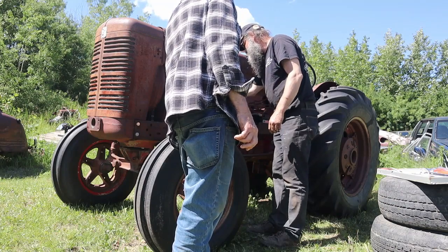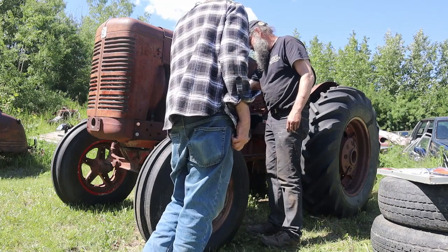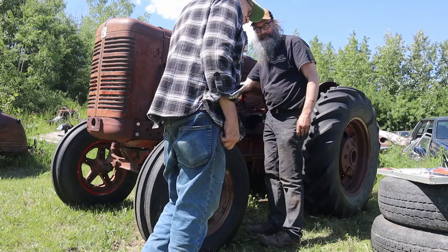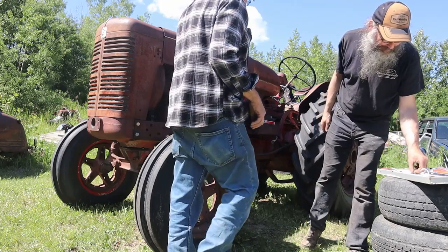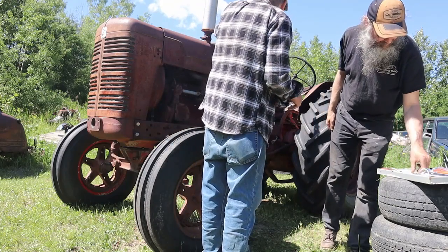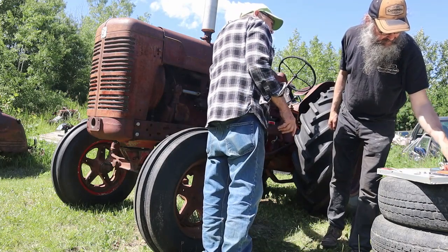Well, we gotta take it all apart anyway, because eventually I gotta pull this tank out. Yeah, we'll just throw it back together. I don't give a fuck. I know you don't. That's why I'm trying to save time. You're just like, I want to go home, quit fucking with this junk.